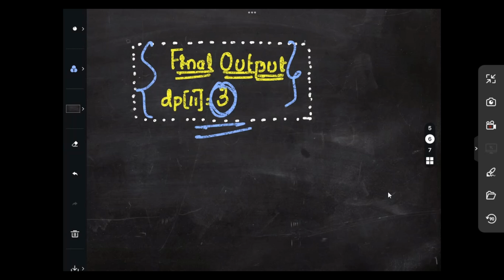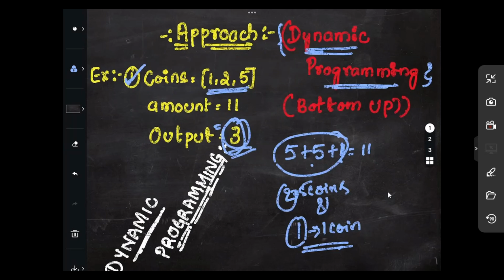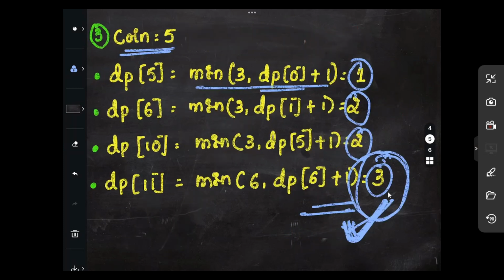Rather than calling this behind the scenes, this is how the calculations are made for this one. So now we are completely familiar with the approach. The output that we got here is 3, which is equivalent to the output given for example 1 in the question, which is also 3. So the approach works absolutely correctly in this case. As we are completely familiar with the approach, let's discuss the edge cases step by step, right?